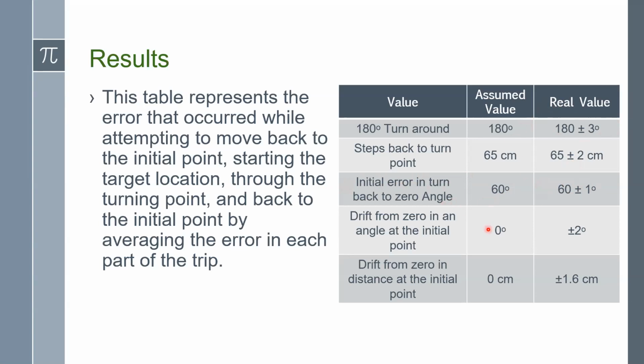The drift from the 0 point, since the initial point is at 0 degrees, so we try to maintain this at 0 degrees, but again, due to the different mechanical parameters of the motors and the MPU errors, that results in some errors as always, and we try to maintain it by tuning our PID. We ended up with plus or minus 2 degrees along the way back. And at the very end point, sometimes we stopped at 0, sometimes more, sometimes less. That is again due to a lot of factors: the motors, the battery, and the surface underneath the robot.